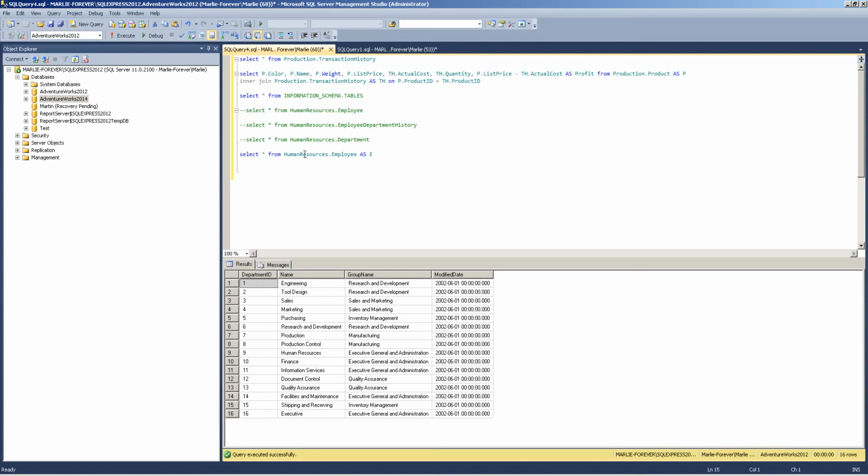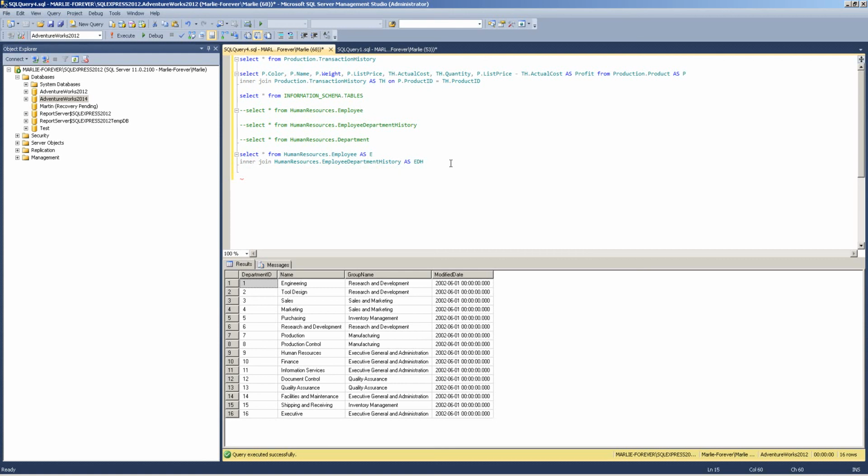The same thing when you're doing joins. You don't have to say inner join. You can just erase inner and then just put join. That works too. I just like to put inner because it helps with the clarity of it. So we're going to say inner join, then what table do we want to join to next? Well, we want to join to human resources employee department history as EDH. How I name my aliases is, if you haven't noticed already, each of the capital letters after the schema is what I put as my alias. So in this case, the E, the D, and the H are capital, so I do EDH as my alias.